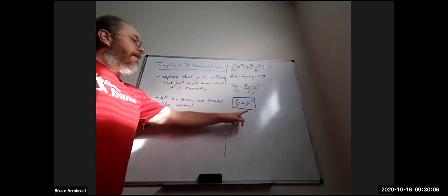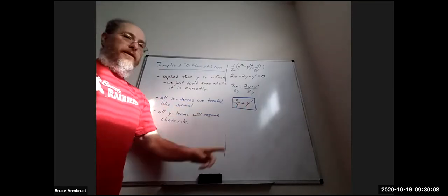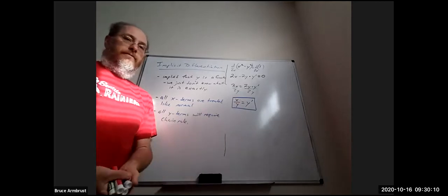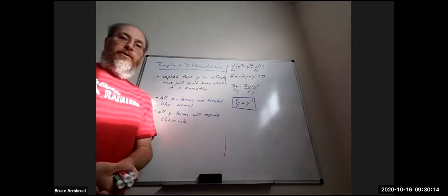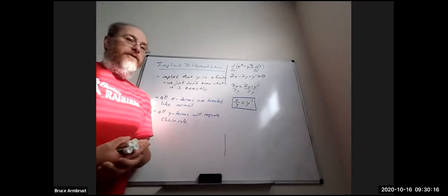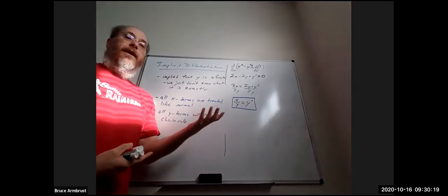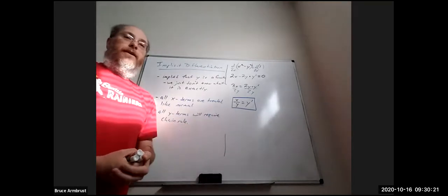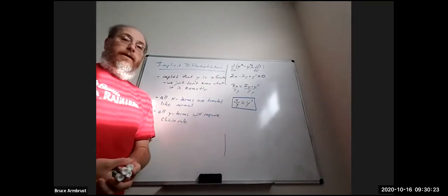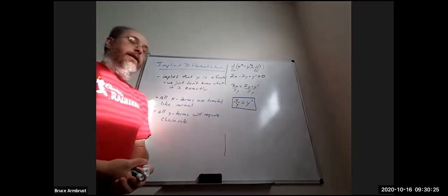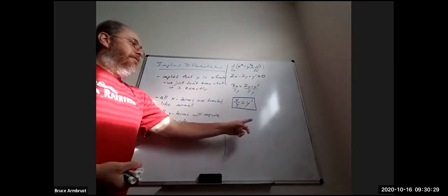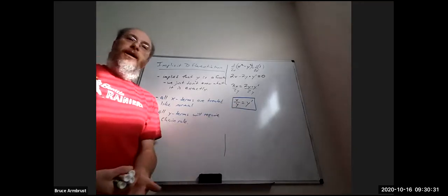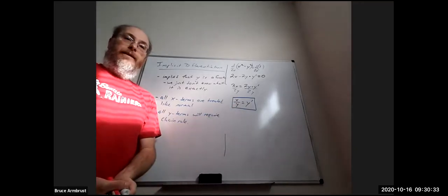But what I've got is a formula for y prime, for the slope of the tangent line at any point. And you notice that I don't care if I'm on the top half of this hyperbola, the bottom half of this hyperbola, I don't care where I am. But what I can tell you is that the derivative slope is going to equal x divided by y, no matter where we happen to be.